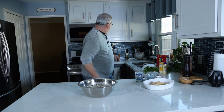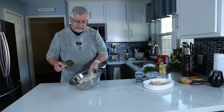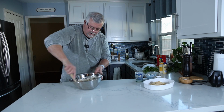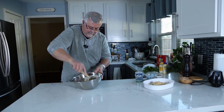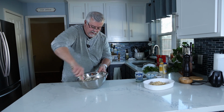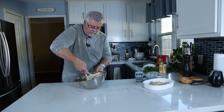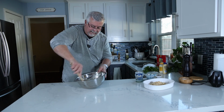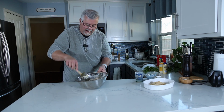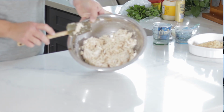All right, now what we're going to do is take our crab and our dressing that's in here and fold this in and let it all get incorporated nicely. You don't want to be too tough on the crab. I might need a little more mayonnaise or a little more dressing in there. I don't think so. You just want enough that it's going to bind and hold its shape. So it's better to start with a little less and then add as you need to, so you don't get too much mayo in there. Okay, it's actually looking pretty good.